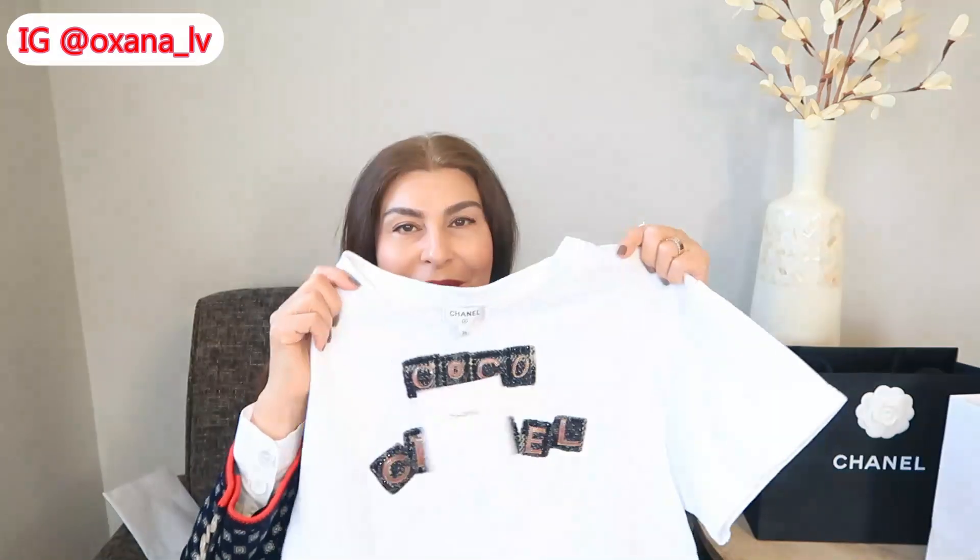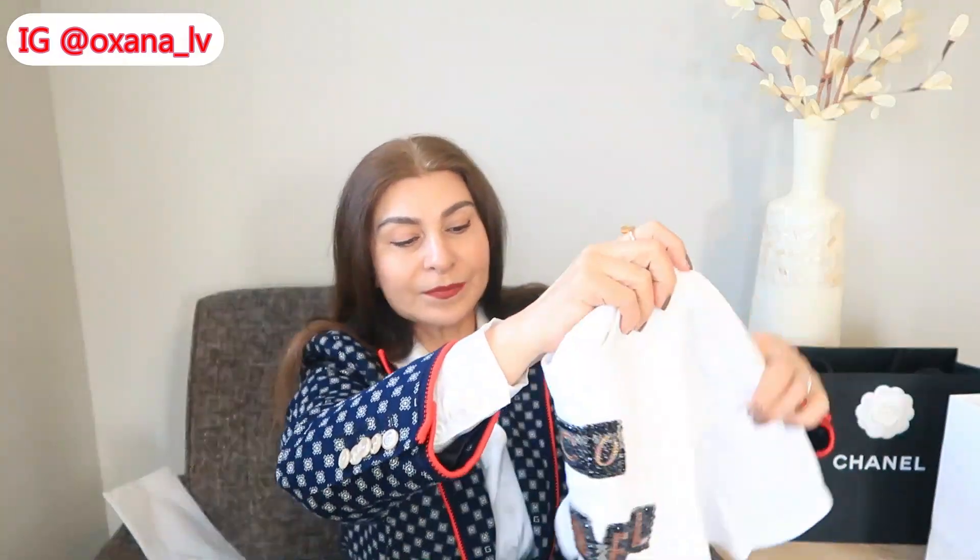My first piece from my Paris trip and my purchase from 31 Rue Cambon is this ready-to-wear t-shirt that says 'Coco Chanel.' I think it's the most memorable piece for me — traveling to Paris and shopping at 31 Rue Cambon. I actually want to buy more pieces there on a future visit. You'll have to watch my latest video where I talk about the best pieces at Chanel that are only for VIP clients.